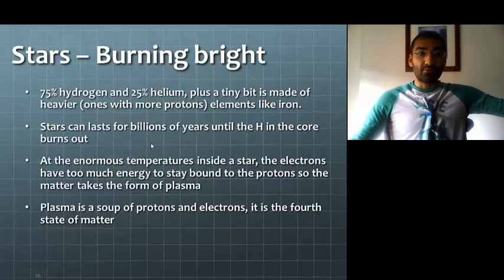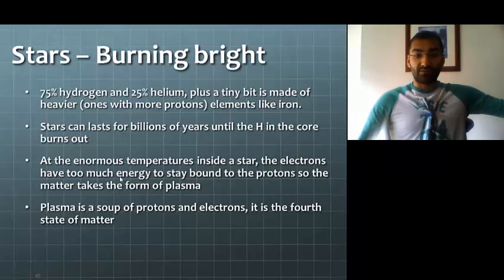So, stars do burn bright, and we already know that stars are mostly hydrogen with a big chunk of helium, plus some larger elements like iron, though there's very little of these larger elements. Now there are massive temperatures inside the star, millions of degrees Kelvin, okay, and that word is Kelvin, which is a different unit of temperature. We're used to degrees Celsius, but Kelvin is what scientists use when they're studying temperature.